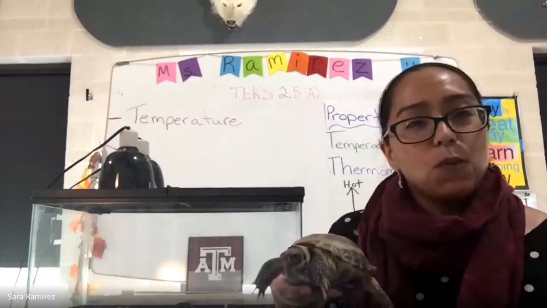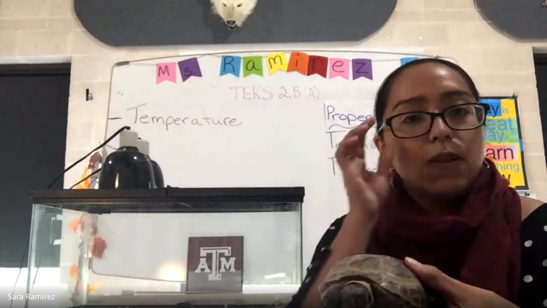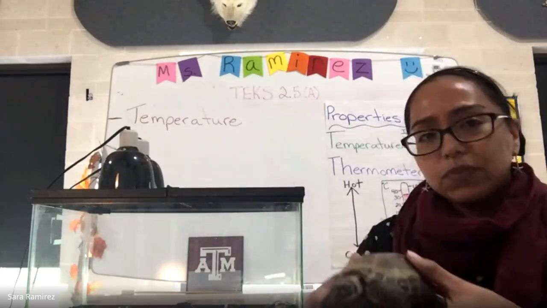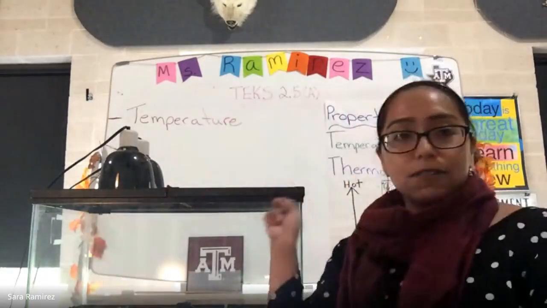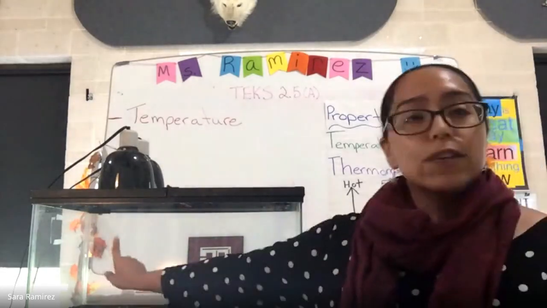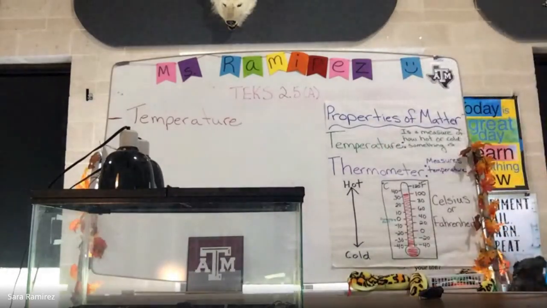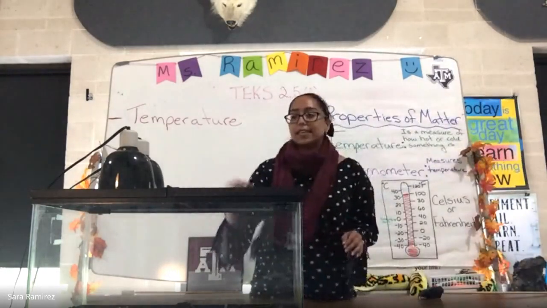Now, what about the wild reptiles that live outside? How do you think they are able to control their body temperature? What do they have to do? So think about that. I'm actually going to go around and we're going to look at the temperature and compare the temperature on the cool side versus the temperature on the warm side. So what do you think the temperature difference is going to be? How hot do you think it's actually underneath this heat lamp?